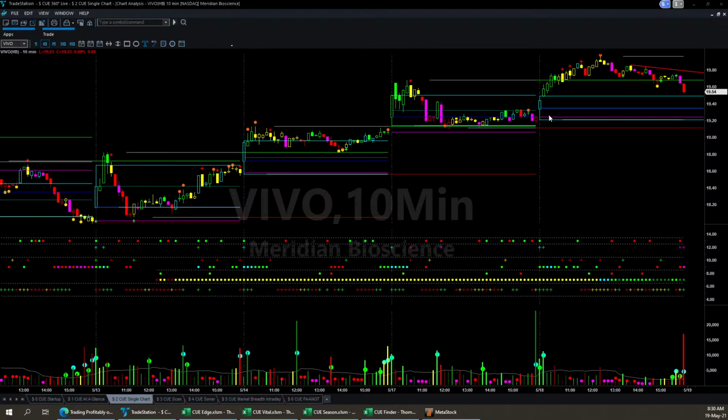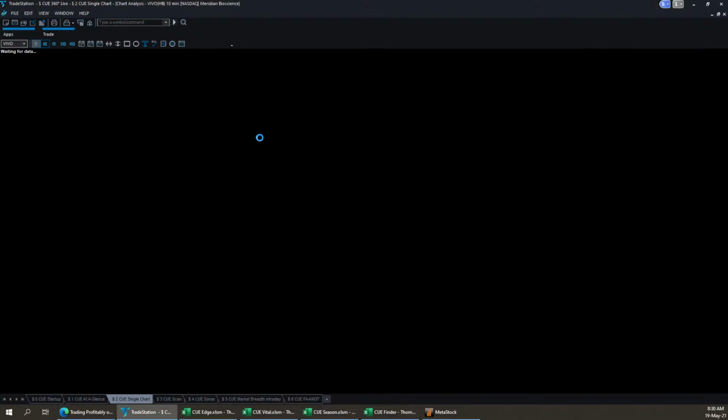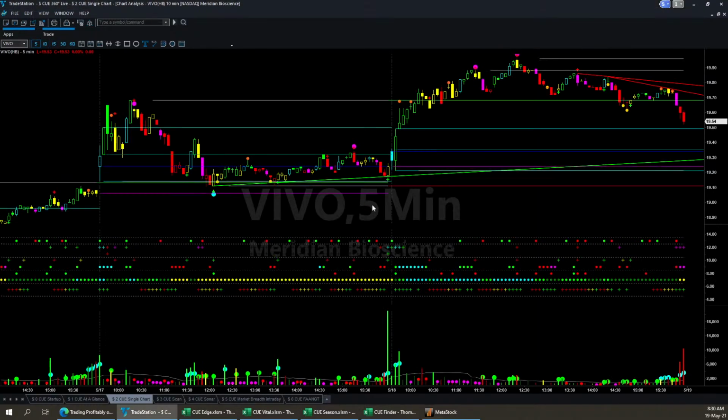So I came back to Vivo, came back to 5-minute chart. Based on the daily trend line breakout, I was looking for a long trade. It broke out of early range here. You could buy right at that point, put stop below the early range low, and at the high of the day you already covered risk distance. If you took a long position using stock, you could book partial profit, or you could even book full profit and buy call options with part of the profit, thereby making it a completely risk-free trade.